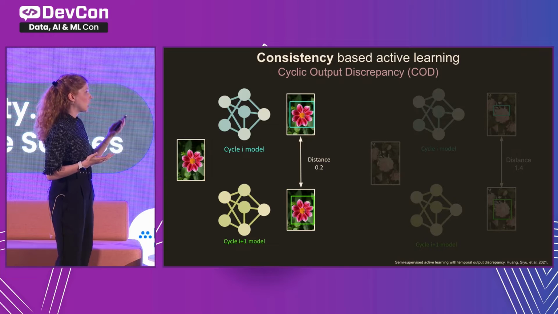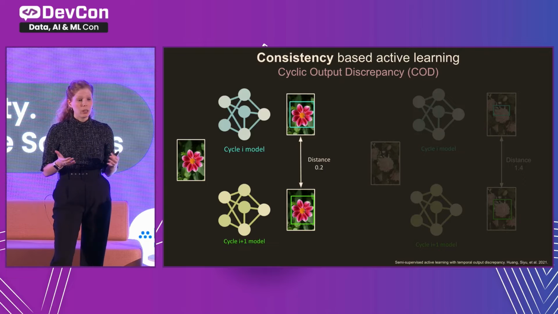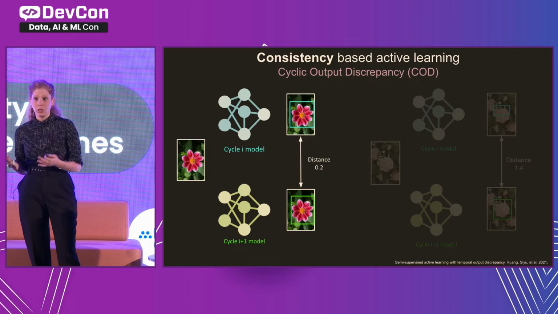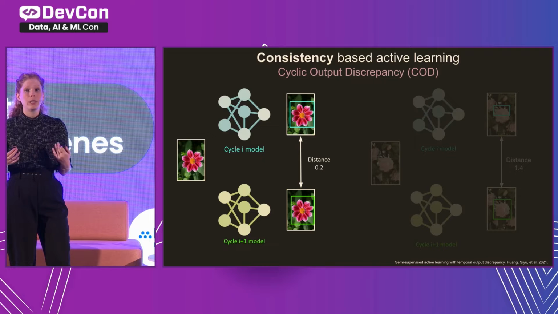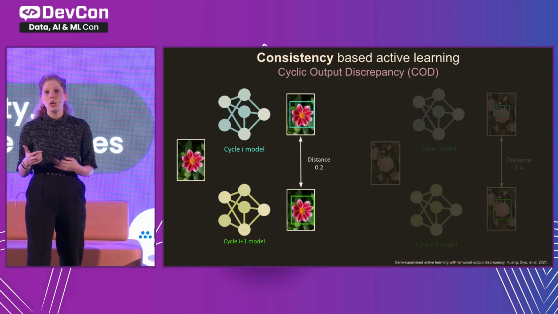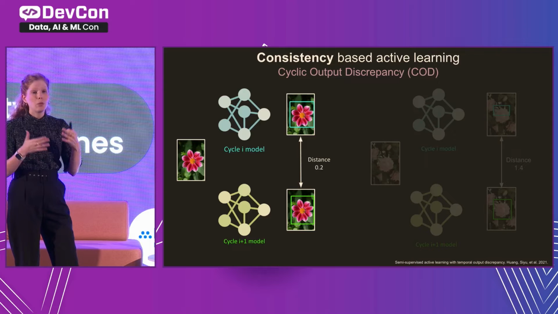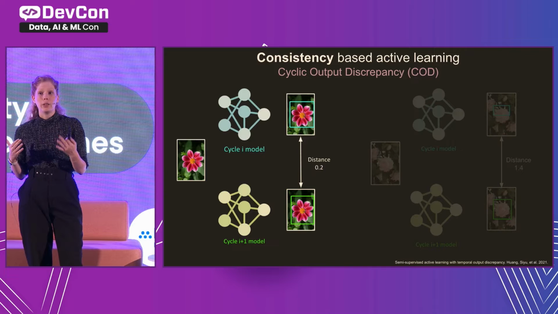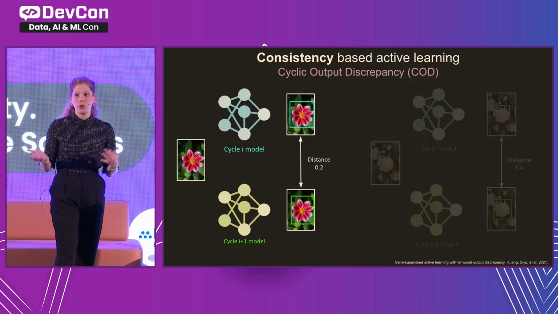If the distance is small, it means that the outputs are very similar to each other. It means that over time, our model converges about the output that it should give. We can consider this sample as an easy sample because every time we train our model, we still get the same output. We don't want to use this sample. We don't want to send it to annotation and keep training using this sample because it will not give us additional information. In this case, for simplicity, we are talking here about 2 consecutive models, but of course, we can do the research or use 3 or maybe more models in order to really see the behavior over time.